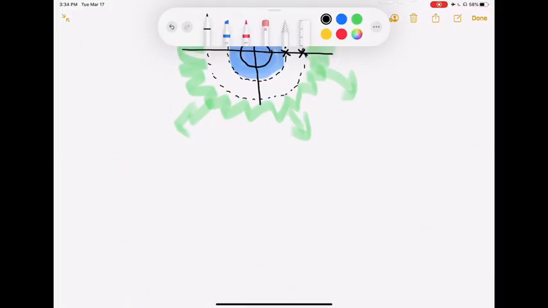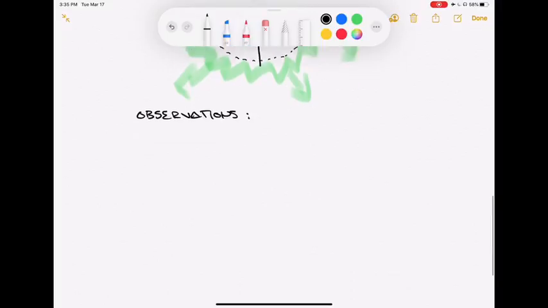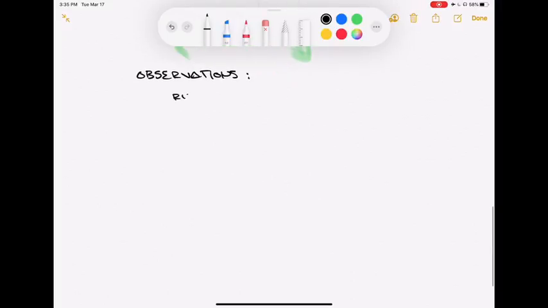Okay, so some observations before we move on to the inverse Z transform. We'll just take a couple quick observations. We've seen these guys before, some observations. Just want to make sure they're all in one place here. If I have a right-sided signal, then the region of convergence will have a form norm z greater than some constant. I'll call it k sub r, the constant corresponding to the right-sided.